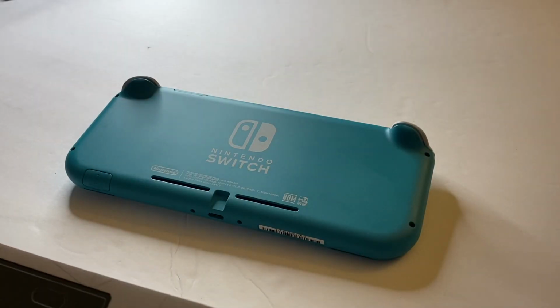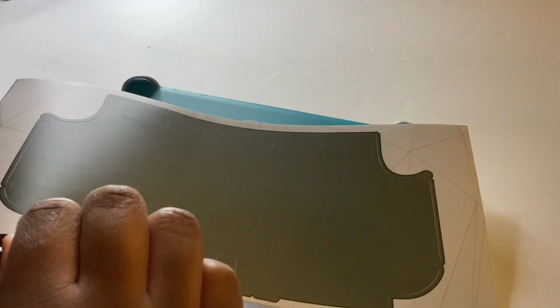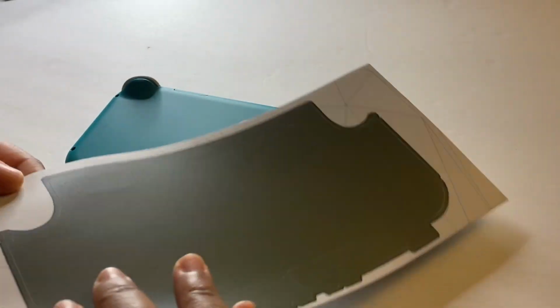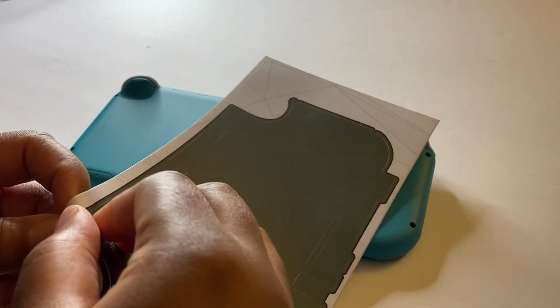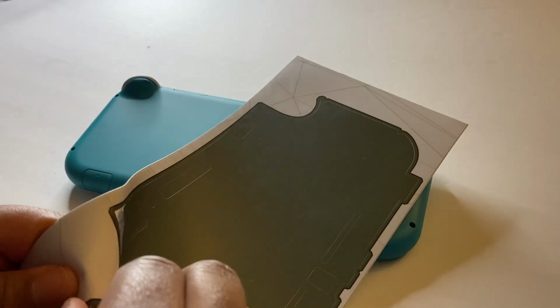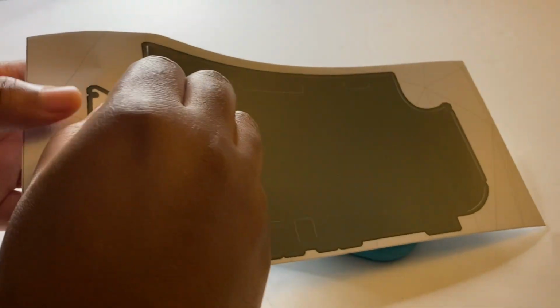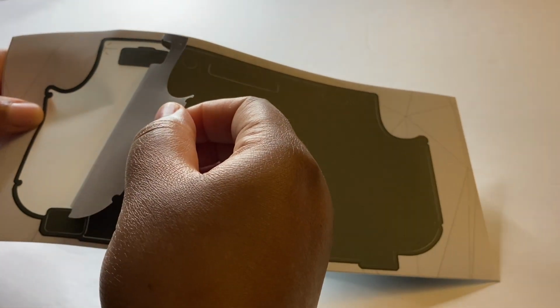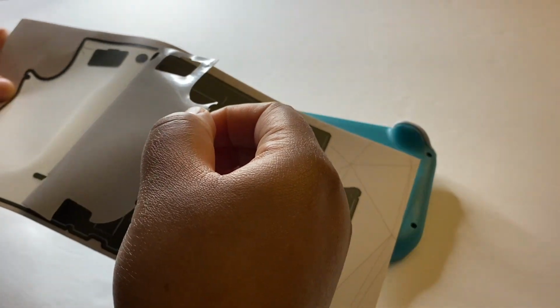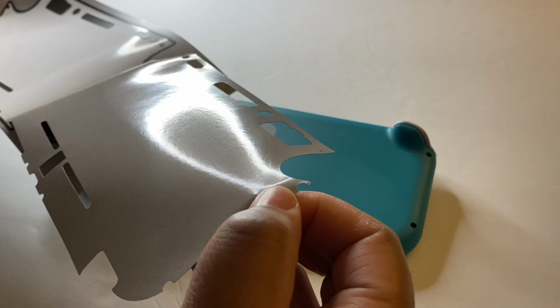So for the skin, I'm going to start on the back. I feel like this part would be a lot easier to apply than the front. So I'm definitely going to just start here and see how it goes. It is really easy to peel off. The texture is more of a matte finish, but it does feel really smooth. So let's see how this goes.